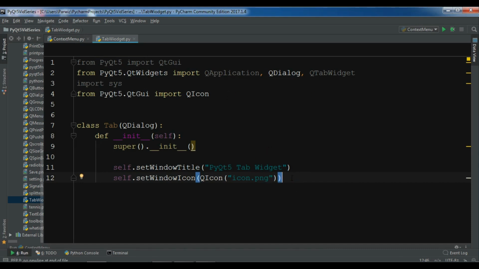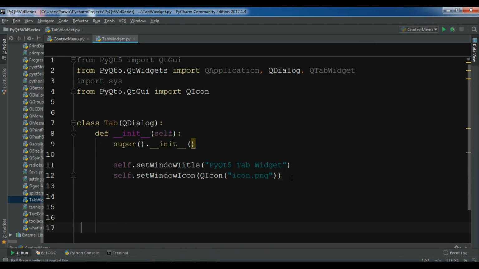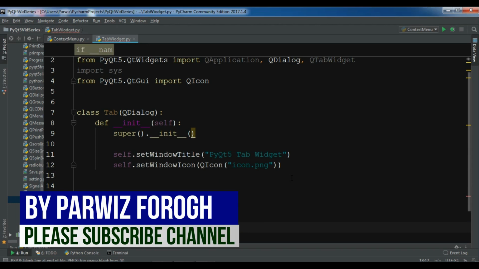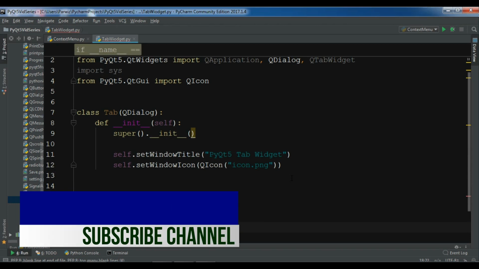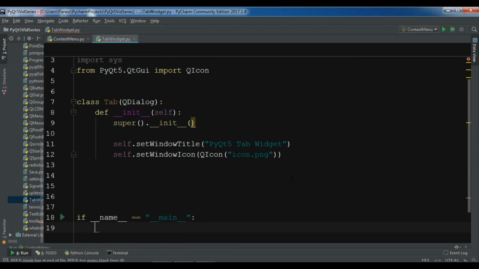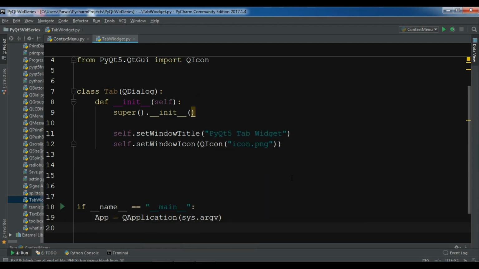Now first of all let me create my main application. Under __main__, I want to create the application object, so QApplication(sys.argv). Also I need to create a tab dialog, I call it tabdialog.